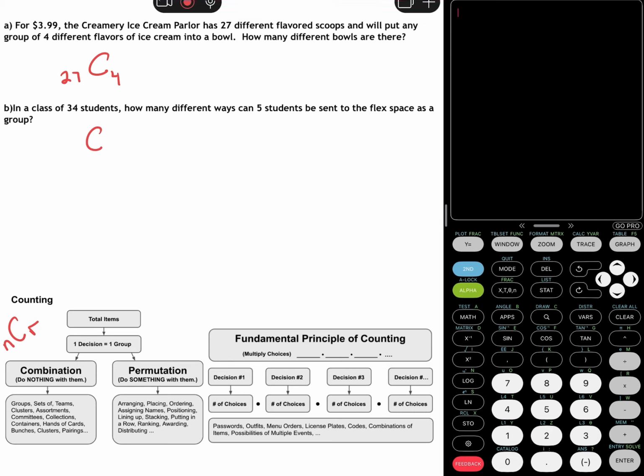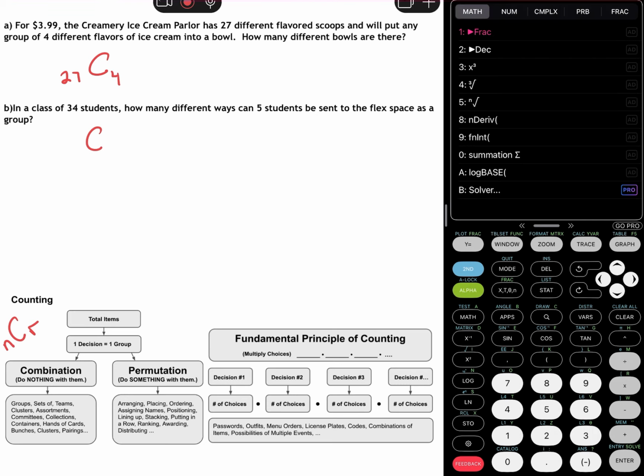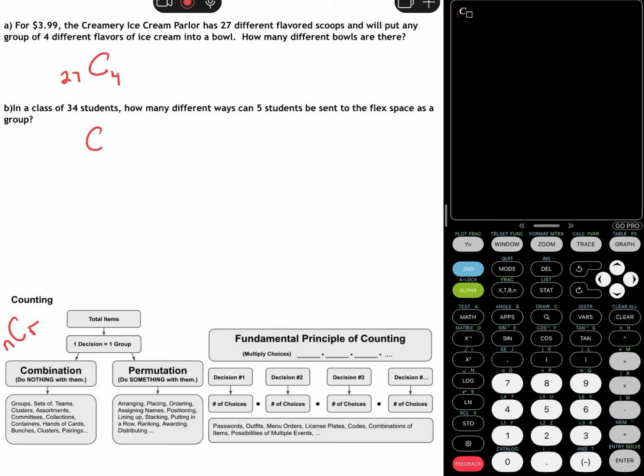Now there's some factorials and there's a formula for this. But for us, we're just going to go right into using the calculator. So if you hit the math button on your calculator, and then you go over to where it says PRB for probability, you can see number 3 is nCr. And so that's what we're going to choose. Now the way my calculator has it set up, I have a little spot I can put the 27. Depending on your calculator, you have to learn your calculator. You might have to just type the 27 before you hit the math button. So you have to learn how to use your calculator, and you hit enter. And so that means that there are 17,550 different ice cream bowls.